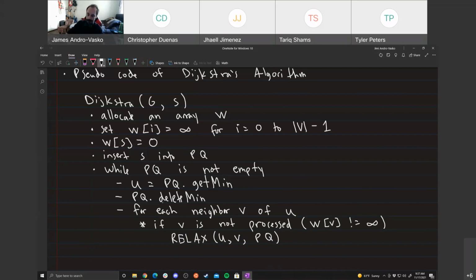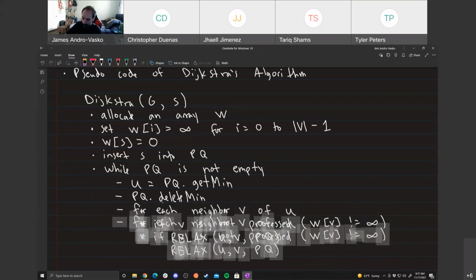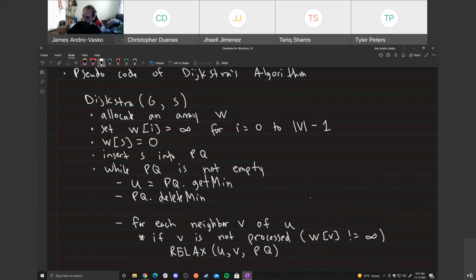Actually, I made one mistake. I had to add this line right there. My mistake. I have to take this and put it down one level. I have to add one more thing, actually. Let me just put this down over here. Perfect. We're going to write W of U equals U.weight. So every node will have its path weight from the start node to U, so U.weight will be that path weight from start to U. We're going to write that into this W of U. Once we pop an element off of our heap, that is going to be the shortest, or the smallest weight path from S to U.